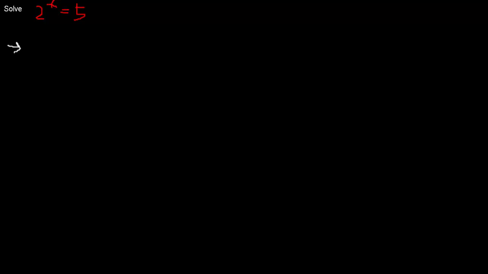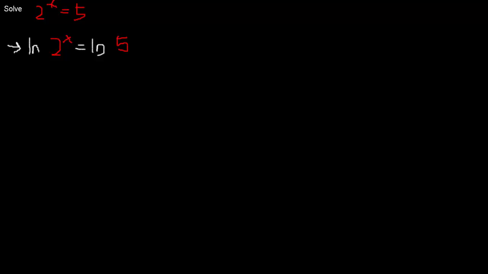So, I'm going to show you how you can put logs or natural logarithm on both sides, which is a preferred method, how you can solve this thing. Right? So, what I'll do here is I'll put ln on both sides. My preferred method of doing this is using the ln method. So, I'm not changing anything, I'm just putting ln in front of both sides. And the reason why I'm not changing anything is because I'm changing both values by the same amount, and so they're still the same ratio, they're still the same output.